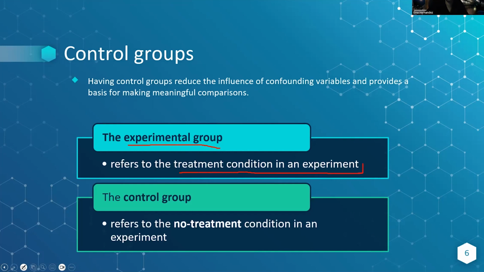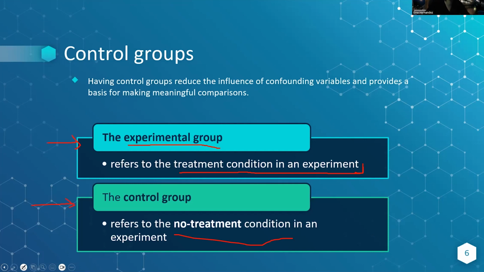So they were the ones, let's say, for example, an experiment testing if having coffee in the morning will help you to better do some of your tasks during the day. So if you want to test people with coffee and people without coffee and check their productivity, the treatment condition will be people that had coffee for breakfast, and the control group will be the no treatment condition, so no coffee. So these are just 2 concepts that you must know: experimental group and control group.